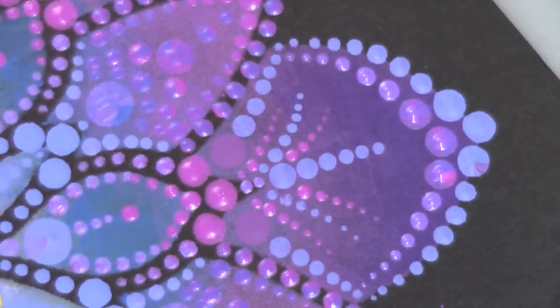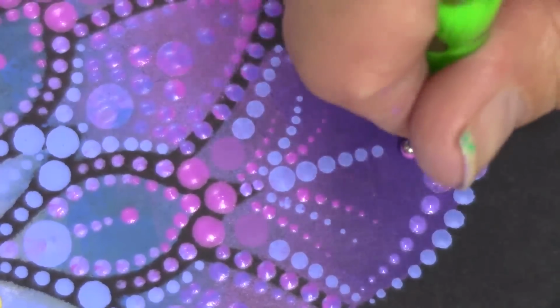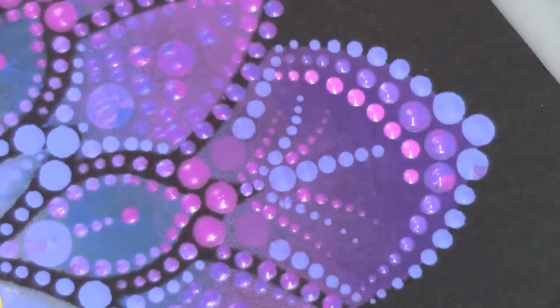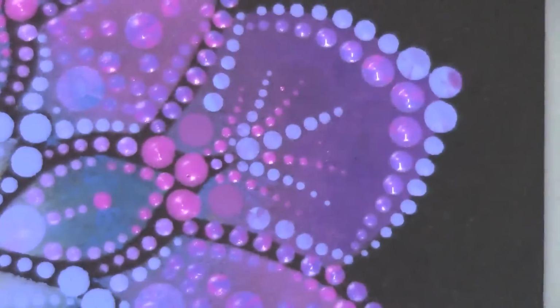Now I'm going in with the Vivid Violet and, again, my largest nail dotter. I've got some same size dots, and then I walk a few down to the edge.